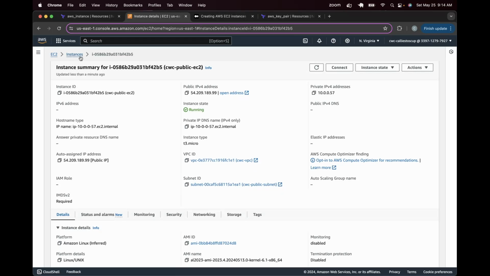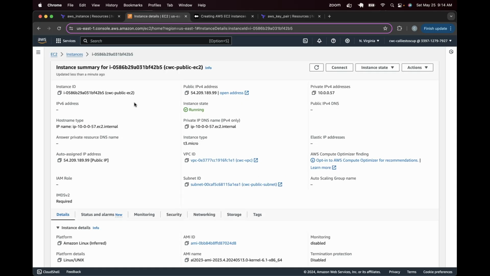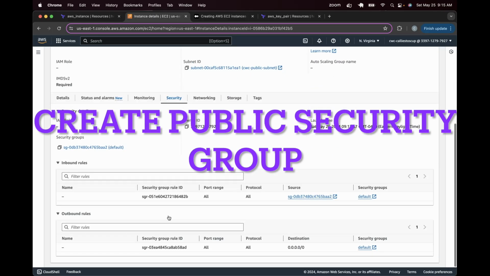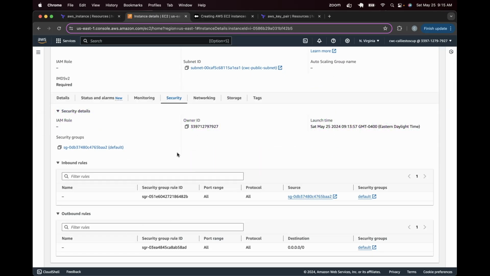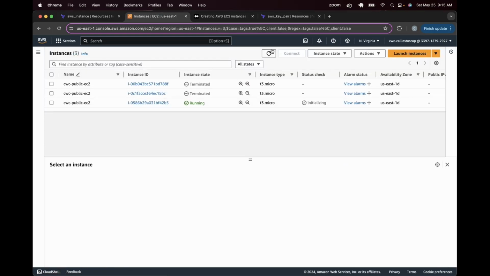All right, so first off, let's make sure that it's passing the checks. All right, so it's still saying it's initializing, so that could be it. But what I think is happening is we did forget one thing, and that is we forgot that we didn't make any security rules. Although it looks like for inbound, we're allowing everything from everything and everything for outbound, which is not great and not what we want to have. All right. It still says initializing. All right, I'm going to pause here so that way I can wait for this to finish and I will resume once it's ready.